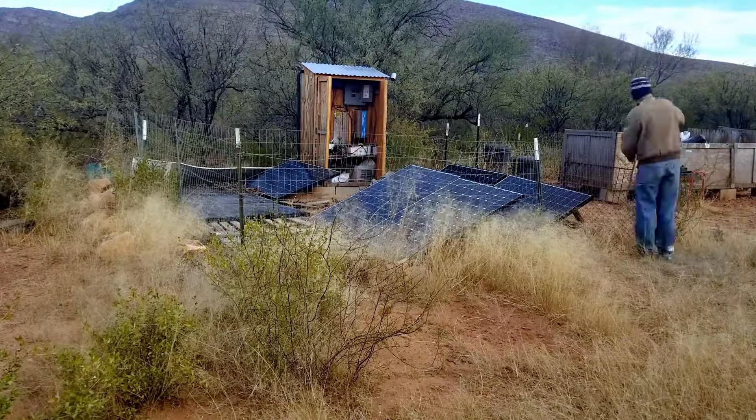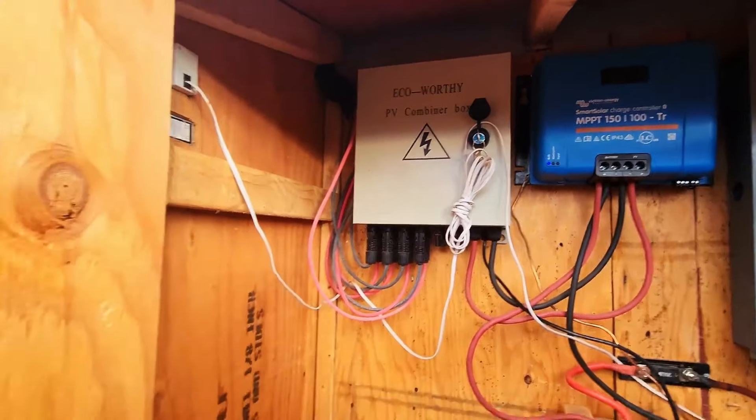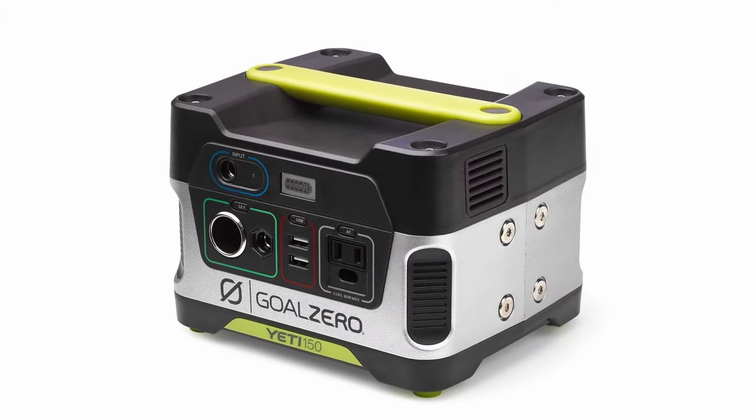The last thing I want to talk about is power, and power is likely going to be one of your biggest costs except for the property itself. Our systems now are fairly small for the size of our property and were still around $12,000 — something saved up over multiple years. But you don't have to have a ton of money to put into a solar system or giant generator starting out. How we started was with a Goal Zero battery pack and a little 200-watt solar panel. We set the panel outside, plugged in our phones, lights, and things like that.